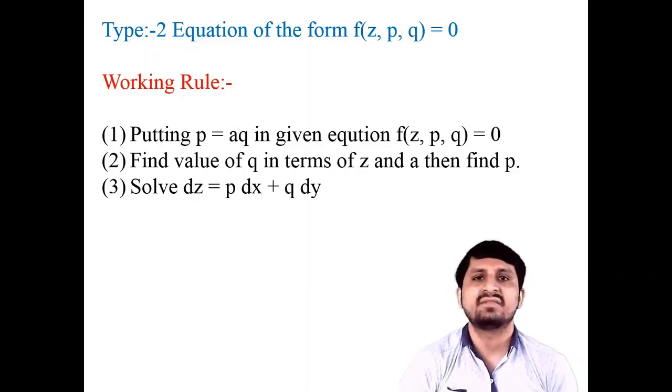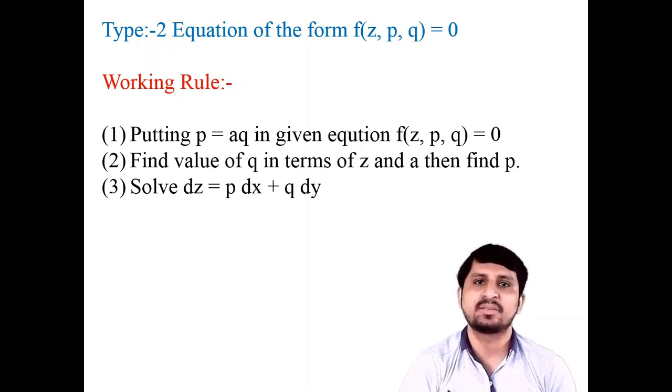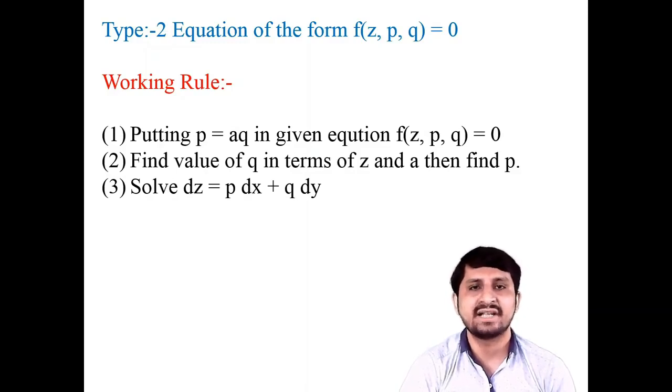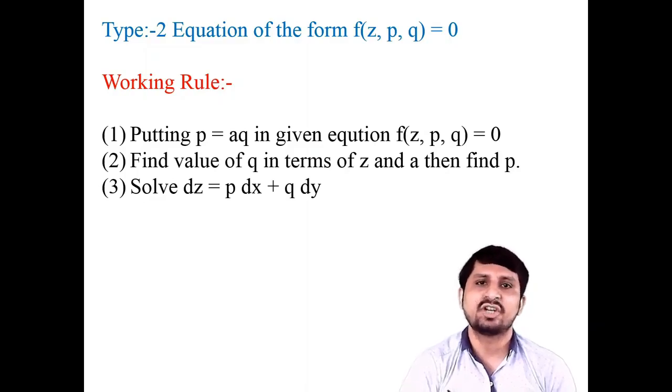Now as I told you, we have a total of 5 variables x, y, z, p and q in a first order partial differential equation, where x and y are independent variables, z is a dependent variable, and p and q are first order derivatives, right? p is nothing but del z by del x and q is nothing but del z by del y. Now in this type 2, we have 3 variables z, p and q. That means suppose your partial differential equation is non-linear, and in that equation you have only 3 variables z, p and q, in that case how can you solve it, that is our next case.